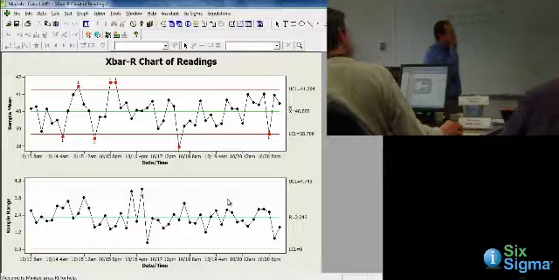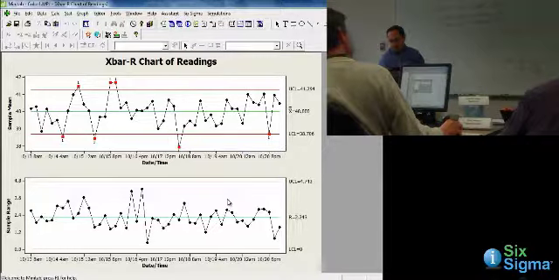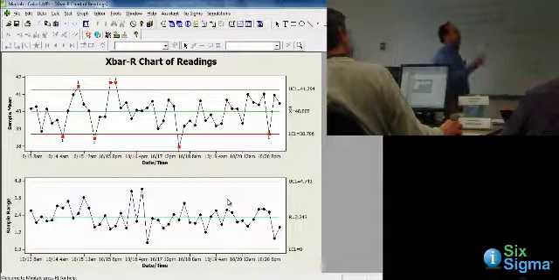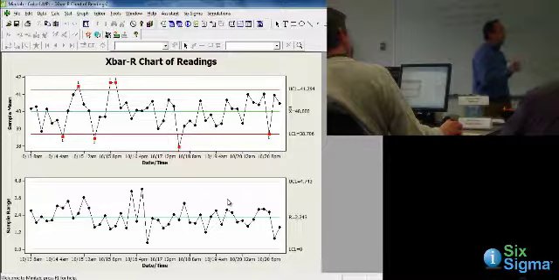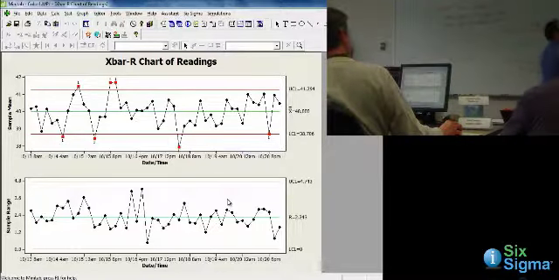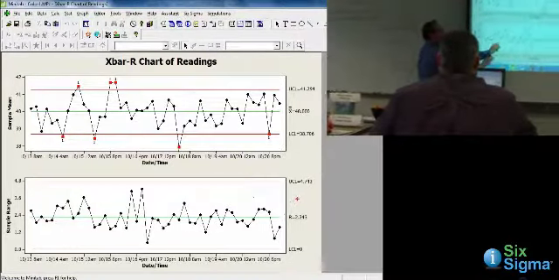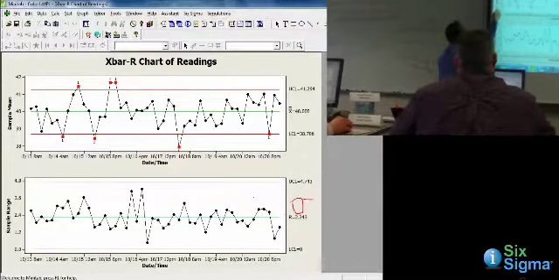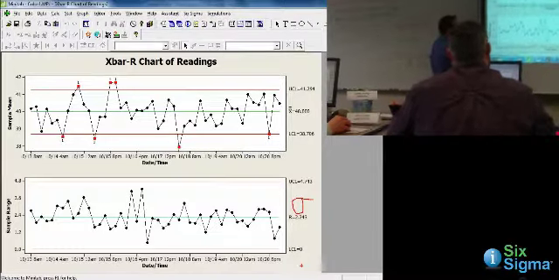There's two control charts. What is the X bar R chart? Well, we got a control chart for the ranges. For each subgroup, I'm going to have a range, and for each subgroup, I'm also going to be tracking a subgroup mean. So this is the X bar chart. This is the range chart. And you can see that the date time was stamped on the x-axis, just like we requested.